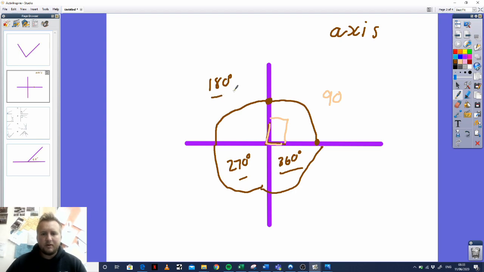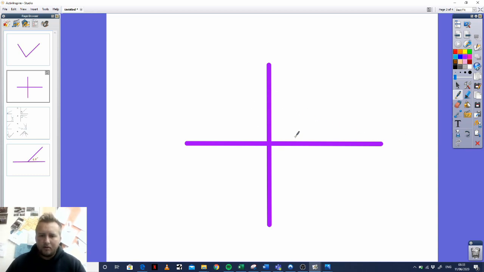These turns are quite well known when it comes to skateboarding or doing turns and flips in extreme sports. So that's the first bit. You need to first understand that a quarter of a turn is 90 degrees, a half a turn is 180, a three-quarter turn is 270, and 360. Okay? So we get from this point over here to this point over here, the space between where the two intersect, we get 90 degrees. But not all angles are going to be just 90, just 180, or just 270, or just 360. They're going to be all sorts. They're going to be from 0 degrees to 360 degrees.